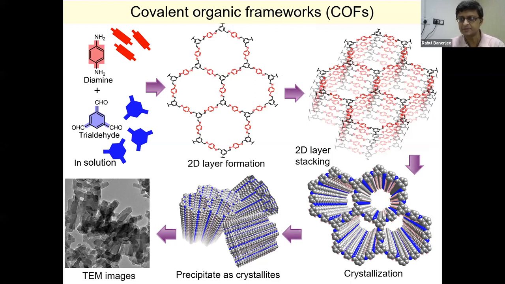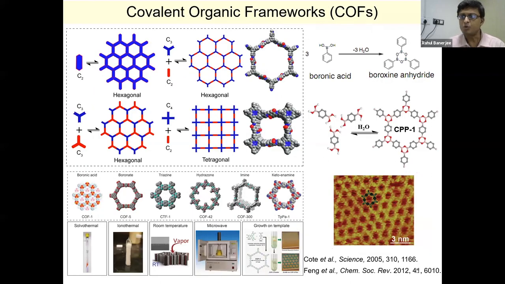So this is a very simple synthesis of this material. Why these materials became so popular is, first of all, you can choose different building blocks. And if you choose different building blocks and use different organic synthesis, as I have picked up from the internet, some of these reported by other groups all over the world, including Will's, then if you pick up all these different synthetic methods, you can create a lot of diverse architectures, which are exemplary in their own features.